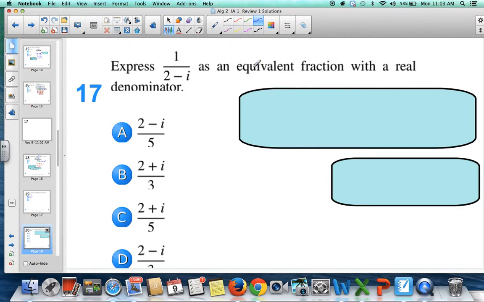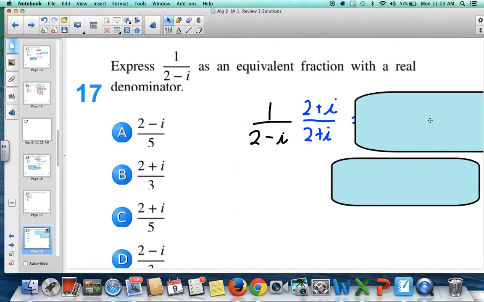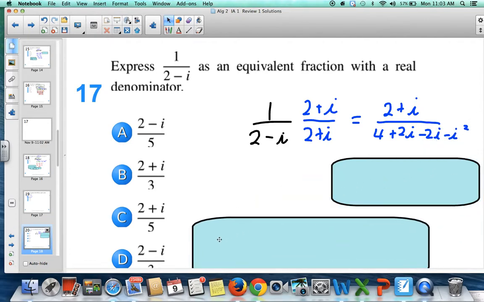All right, next problem. We use the conjugate to simplify this one. When they have 2 minus 3i, we can't have a square root in the bottom of a fraction. So our steps would be to write it like this. We just multiply top and bottom by the conjugate of this, which is 2 plus i. The top we distribute to 1, which just becomes 2 plus i on top. In the bottom we can do FOIL. 2 times 2 is 4, and then plus 2i and minus 2i, and then minus i squared.